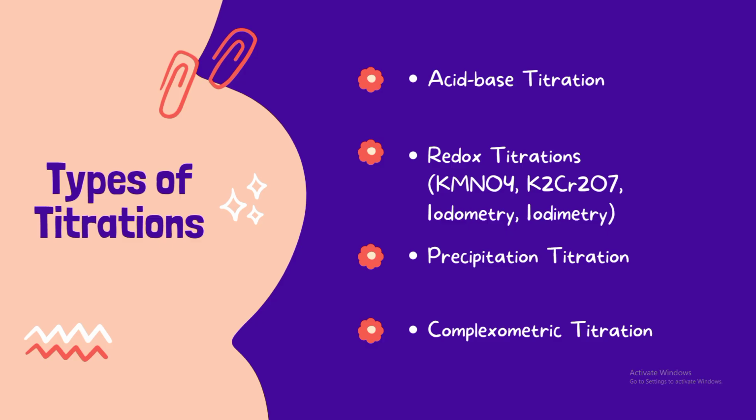So there are types of titration. Depending on the types of reactions involved, titration can be classified as follows. The first one is the acid-base titration, the second one is the redox titration, the third one is the precipitation titration, and the last one is the complexometric titration. There can be cases where the titrate has more than one component. Therefore, based on the number of components in the titrate, the titration can be divided as follows: the single titration and the double titration.